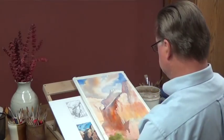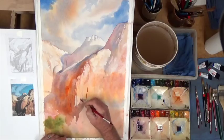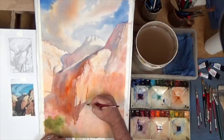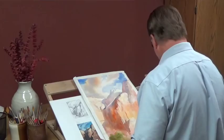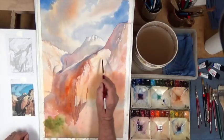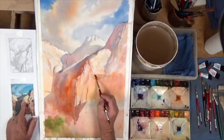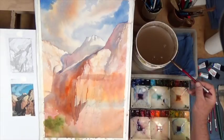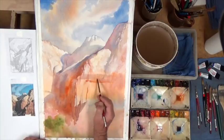Okay, I like the warms and the cools in there. That's got some power to it. A couple of these long cracks, I'm going to bring them down into here. And now I'm going to come in and kind of darken up this area slightly where this changes from light to dark down in here. I'm going to make that transition. I'm just darkening the tone. I still want it to be warm out there, but I've just got to change that.